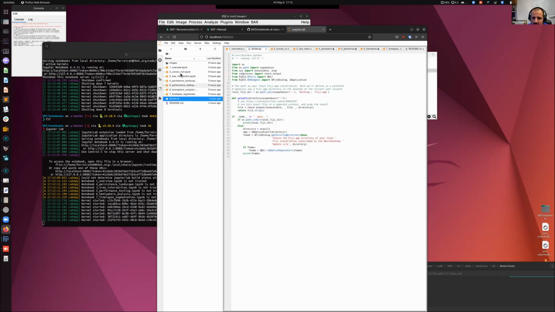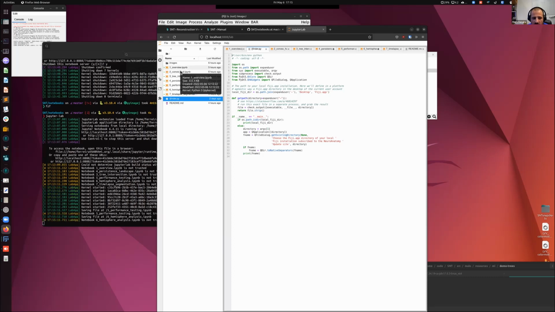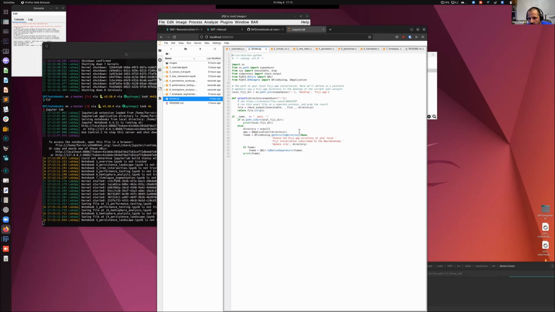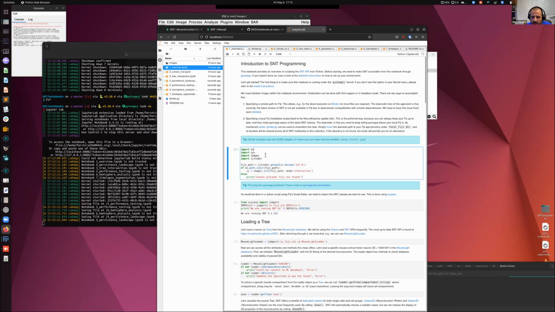And it's in the same path as the notebooks. The only thing you need to do is specify where your Fiji application is locally. And again, it is a Fiji application that has been subscribed to the neuroanatomy update site so that you can have access to SNT. Okay, so that's what we are going to do now. Basically, what this blob of code here is doing is using ImageJ finder and trying to initialize PyImageJ using the local Fiji installation.